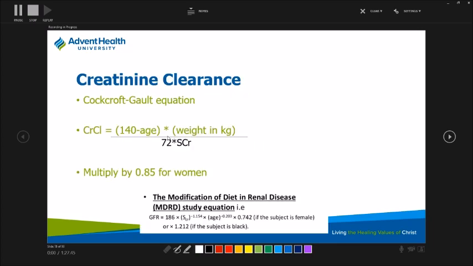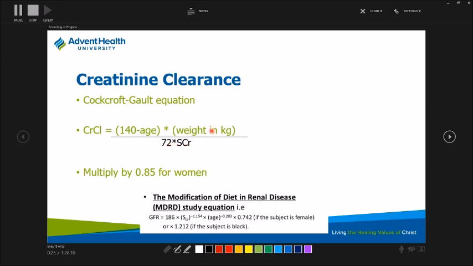Okay. And again, looking at how we do our creatinine clearance, I'm not going to ask you to calculate this on the test by any means, but I want you to at least know the factors that go into it, right? So again, when you have an elderly patient, as they get older, what happens to this value? Because you're subtracting from 140. This gets smaller as you get older, which means the creatinine clearance is going to go down, right? That's factoring in the fact that we know that getting older, the creatinine clearance gets worse.